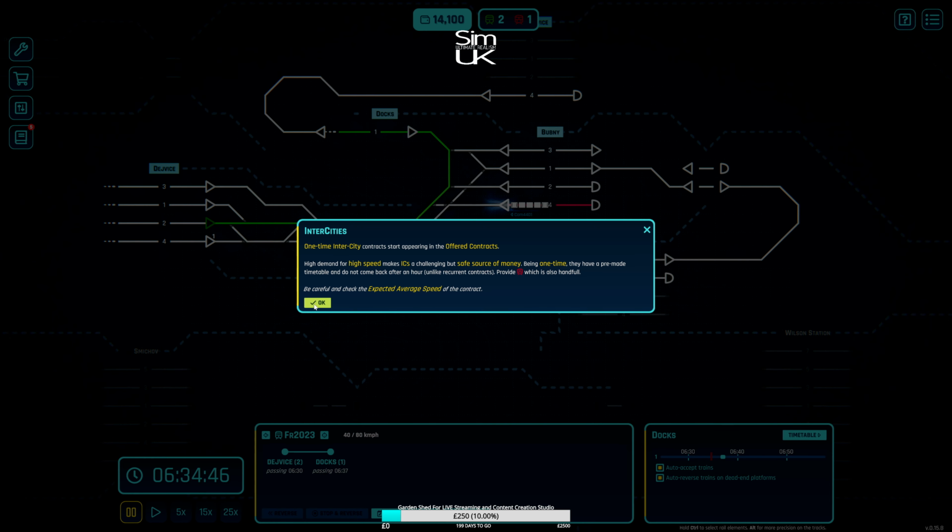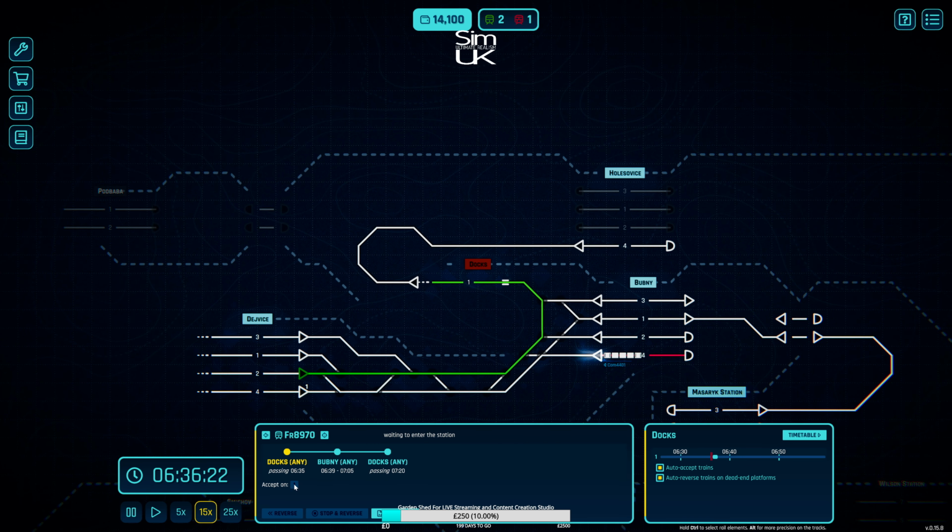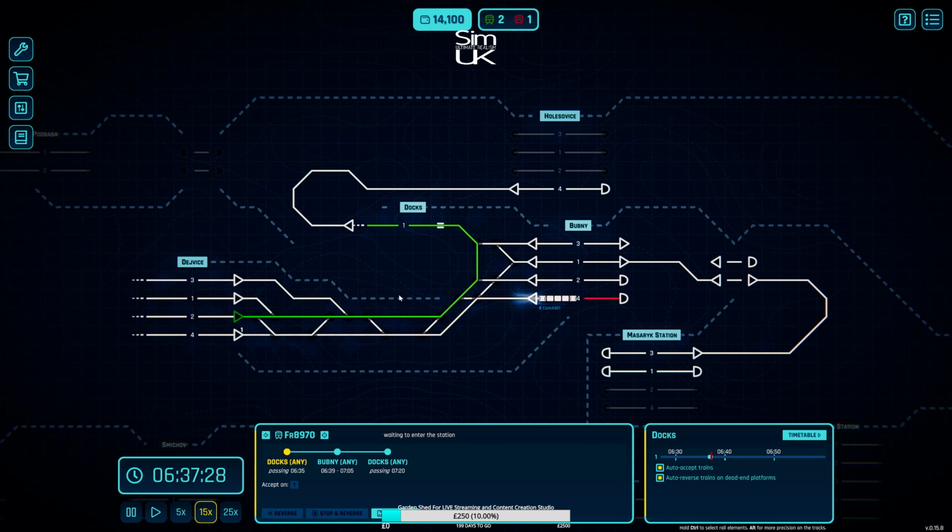Grab an intercity route. These are contracts that... docks. Yeah, we like these. These are easy to do. Yeah, docks. Back to docks.